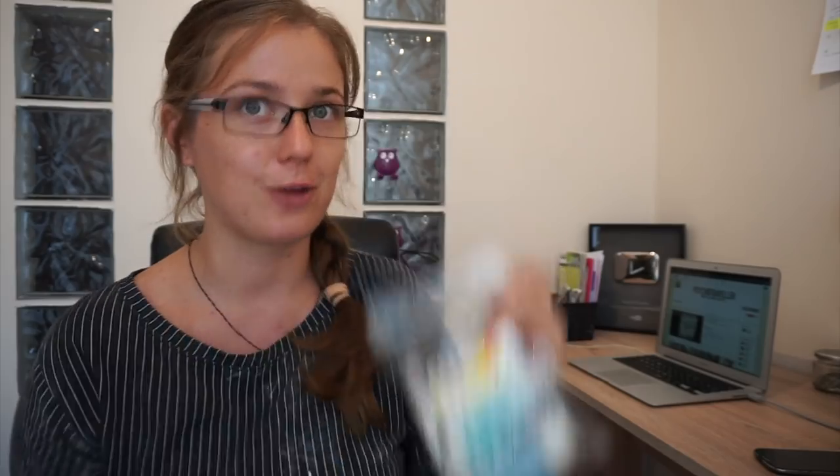Now there are a few ways to hack this. For example, wet wipes do not count towards your liquid allowance — so things like cleansing wipes for your face or wet wipes to keep refreshed. Instead of taking a liquid, which will take up space in this very small bag, taking something like wipes means it doesn't have to go in there. Also Lush, the brand, do a whole range of shampoo bars, and as it's a solid shampoo it's not liquid, so it doesn't count towards your allowance either. I would highly recommend them — they're fantastic and they last so many washes.